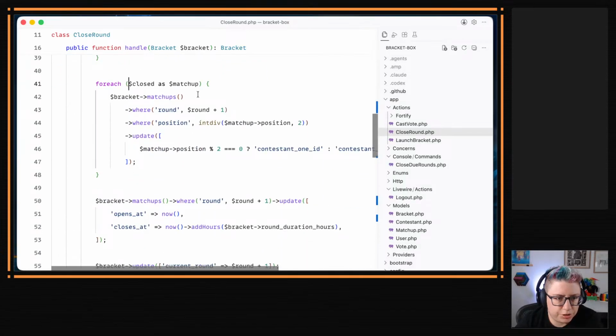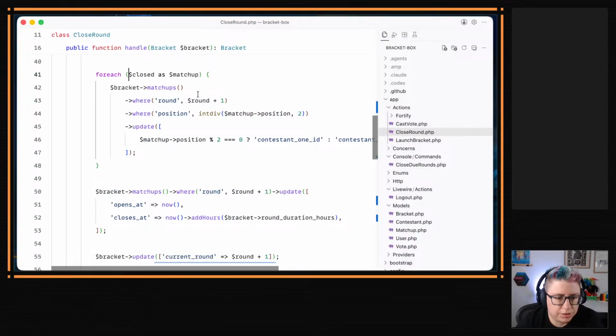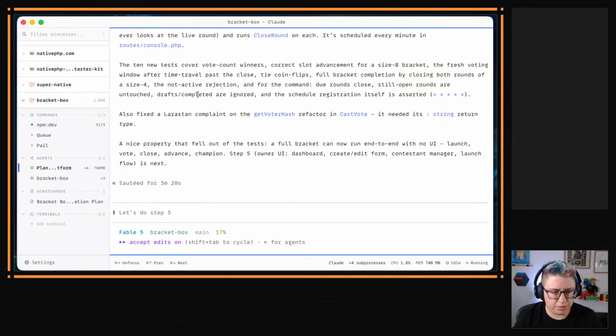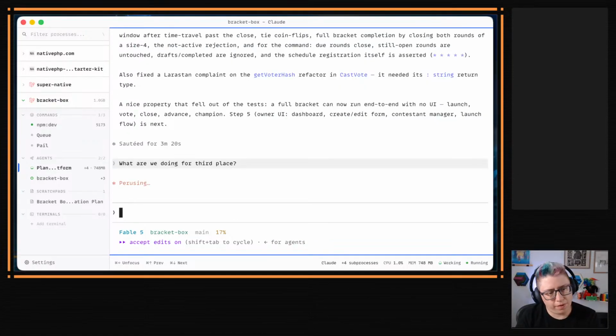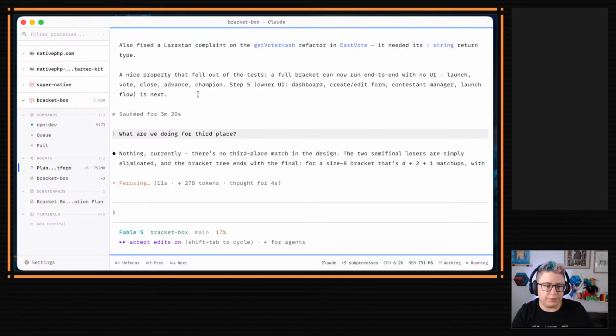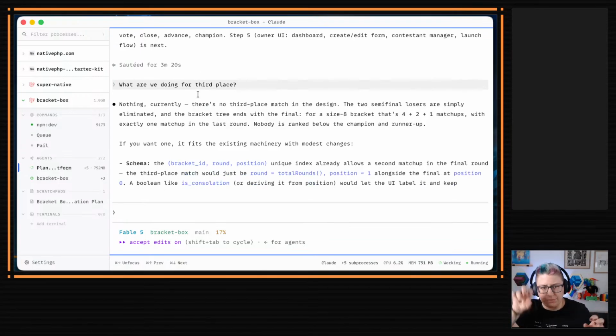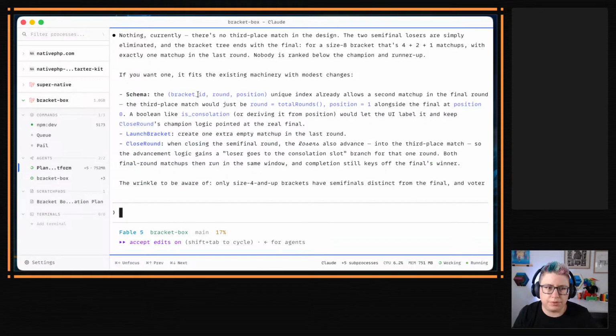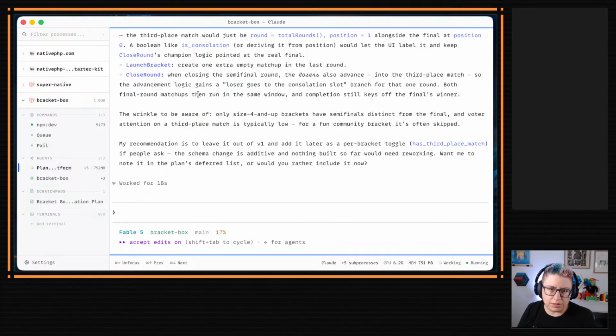For each. What are for place? So what the World Cup does for third place is we've got a third place match. Yeah, let's leave it out.